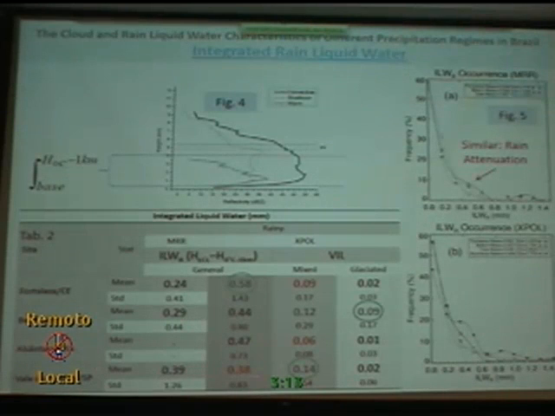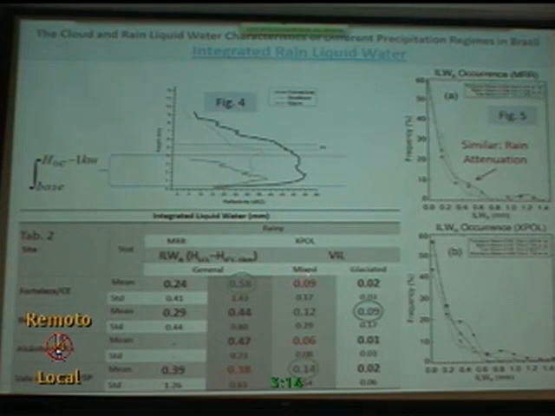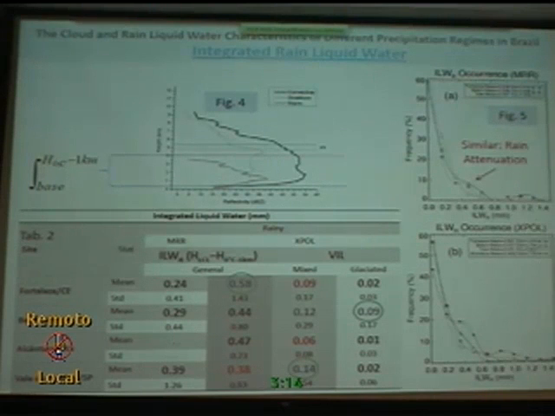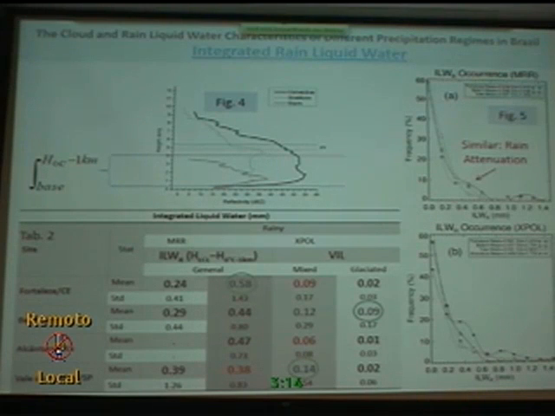It explains a lot of things. For example, in Valle do Paraíba, we have the highest value. In the glaciated region, the highest was found for Belém, which explains what's happening to the cloud. In the freezing level, after the freezing level, we have more liquid water in the cooling process in Belém and in Vale do Paraíba. We can conclude that when looking at the cooling process, the most important part is up to the zero degree level for Belém and Vale do Paraíba. In contrast, in Alcantara and Fortaleza, we have the most important liquid water part below the zero degree level.